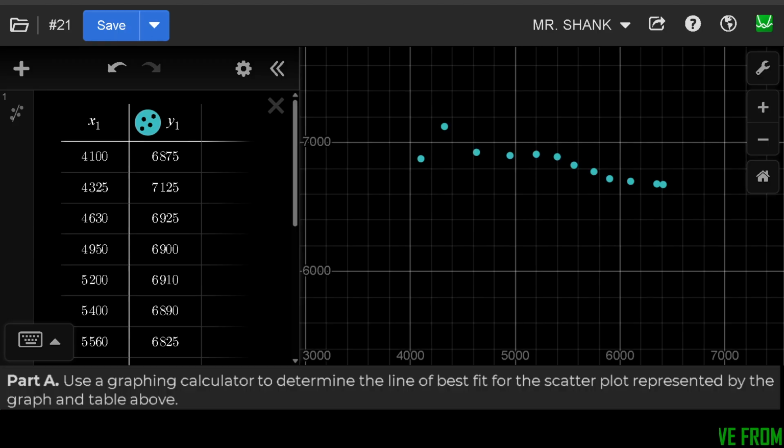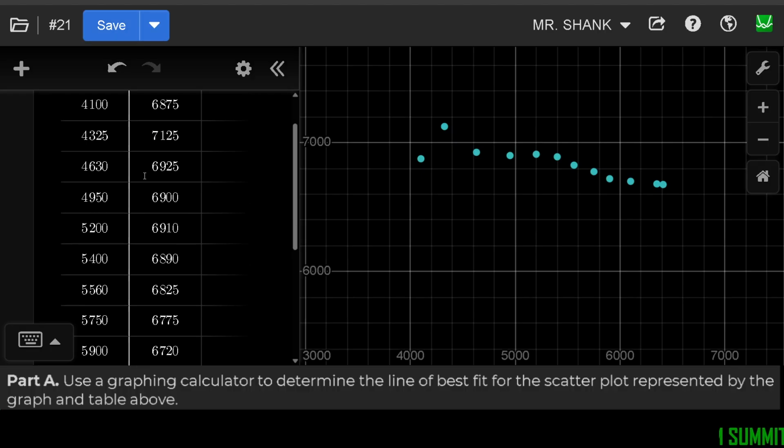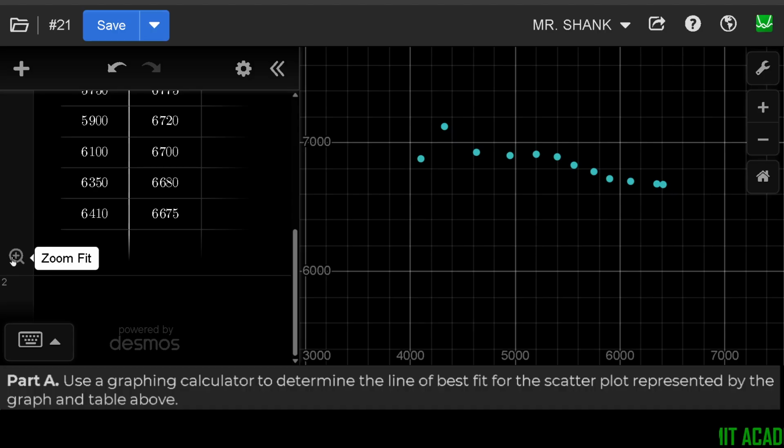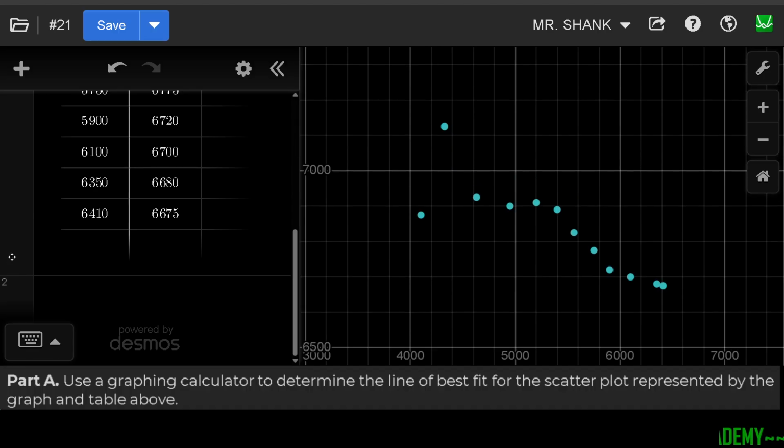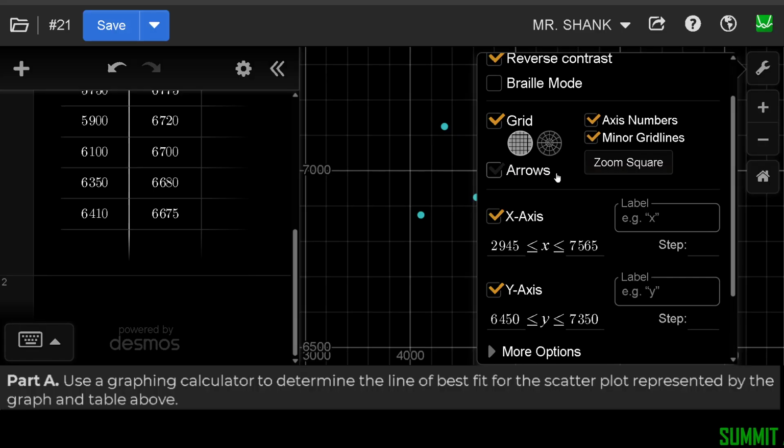All right, so on this problem, I typed in the values from your table, and what we can do with those values is make that line of best fit. So the graph doesn't look exactly like it does on our picture, but that's okay as long as these values are correct. Again, we can click zoom to fit to make it a little bit different too. If you don't like that, I can also change exactly what it is.